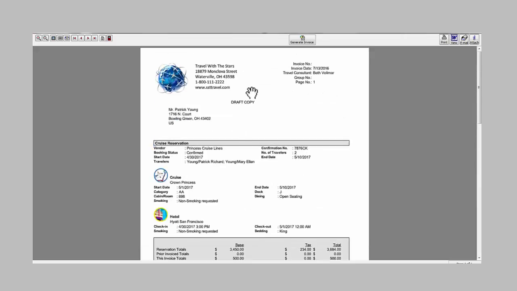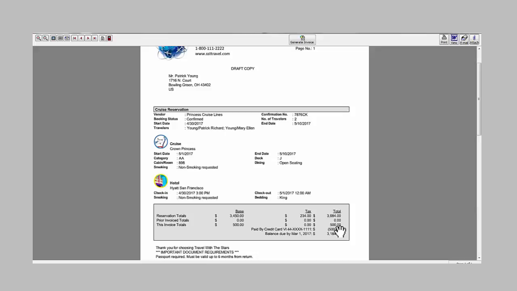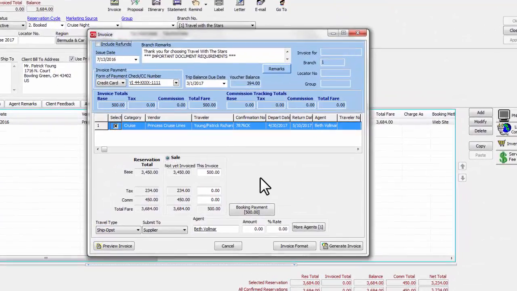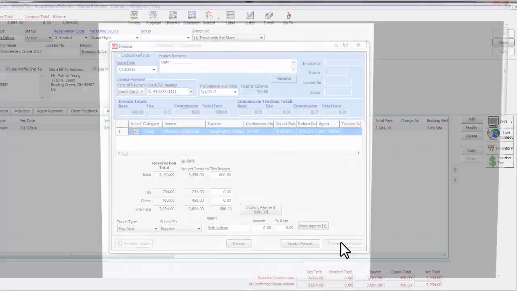So now, if this invoice is perfect and we're good to go, we can go ahead and select Generate Invoice up at the top. But let's say that this $500 actually should have been $600. We made an error on that invoice amount. You'll always want to select the red door to exit in the upper left-hand corner. It'll bring you back to your invoicing screen where you can make that change to that dollar amount, such as $600. We can certainly preview our invoice again. We feel pretty comfortable that it's perfect. So we're going to go ahead and, on the right-hand side, select Generate Invoice.